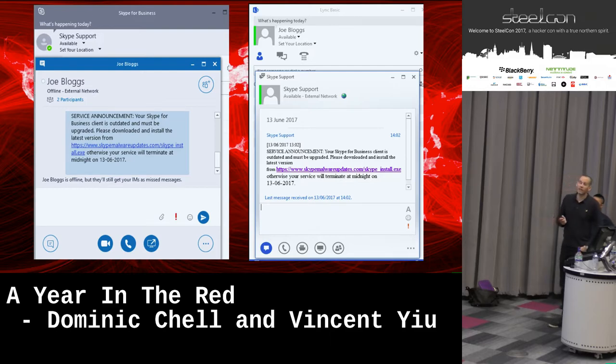But in this case, what we actually did was we went and looked online for expiring domains, and we found a Microsoft domain that had just expired, and we sniped it. So basically, we've now got a domain that has Microsoft.com in its name, and it's an old Microsoft domain with categorization and history applied to it, and it would look very similar to something that a Microsoft support user might actually have. And this has proved successful for us on a number of engagements for social engineering users.